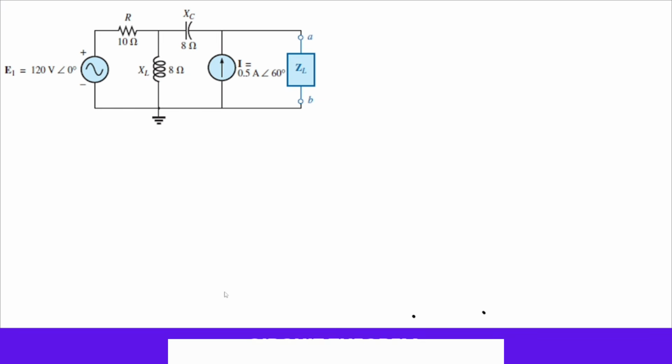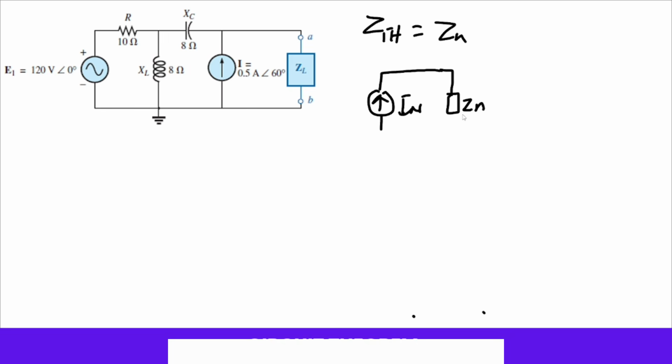Today we are going to focus on finding the Norton's equivalent circuit. Don't forget, in this same question, we've already learned how to find the value of ZTH, that's the Thevenin's equivalent circuit, which of course is the same as Zn, or the Norton's impedance. Now it means that our Norton's equivalent circuit is a situation whereby we have our Norton's current in parallel with the Zn, which is the Norton's equivalent impedance, and then in parallel with the load.